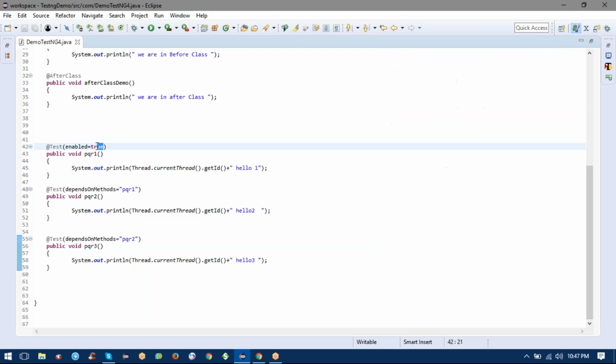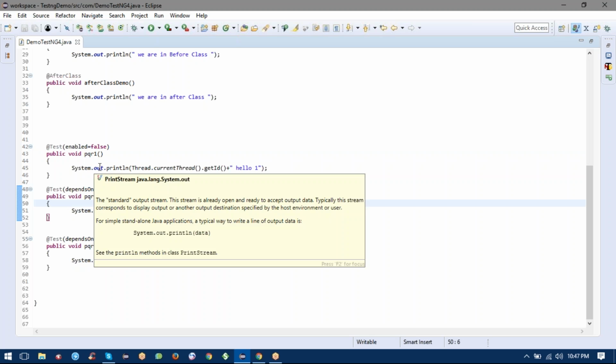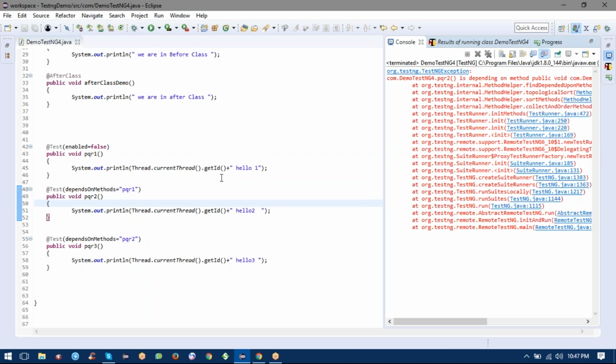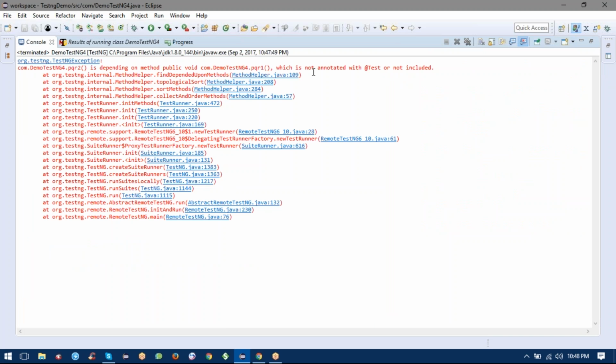What will happen if I make it false? So let me run. I'm getting an error. Why? It is saying which is not annotated with @Test or not included.